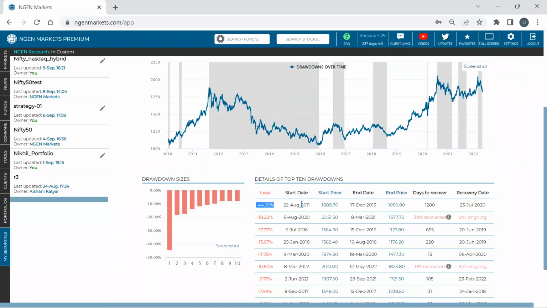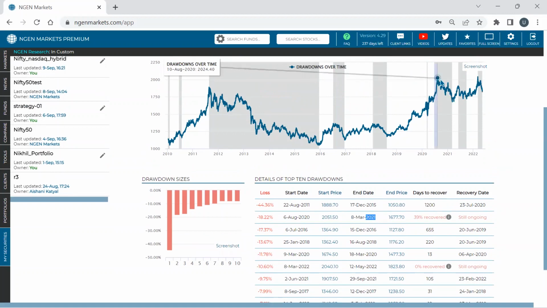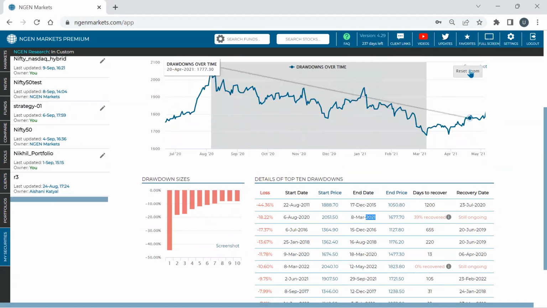The losses which occurred in gold actually took 1200 days to recover. Now this is a good way to actually take a look towards some different sets of asset classes, non-standard asset classes, and considering their strength based on how they are recovering. So there are two sets of recovery that are still ongoing. You can see that 2020 recovery, 2020 to 2021, there was another drawdown. I think this one, which you can see here. And then there was another drawdown again.